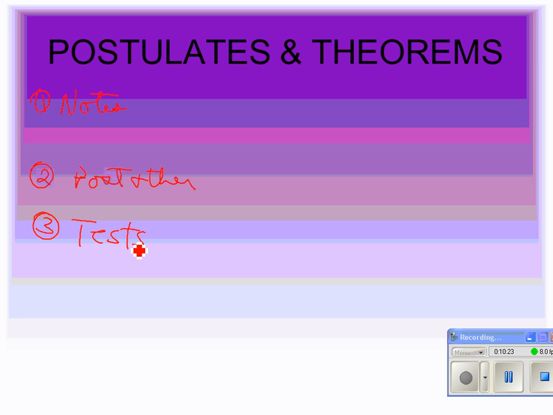As you're copying them, the first one says postulate 2.1. Just to make it easier on you, this is what I would do: P 2.1, then write it down. Next one says postulate 2.2. All that's going to be in there is postulates and theorems, so you can abbreviate a little bit, make it a little easier on yourself, a little less writing, instead of writing out the whole word postulate every time. Okay? Does everybody understand all that?